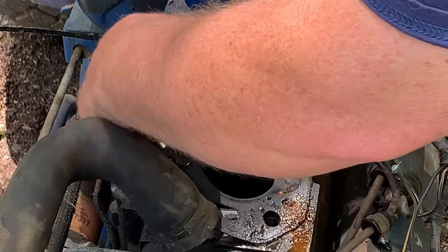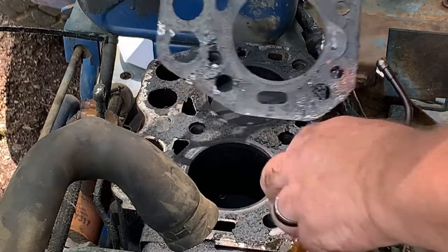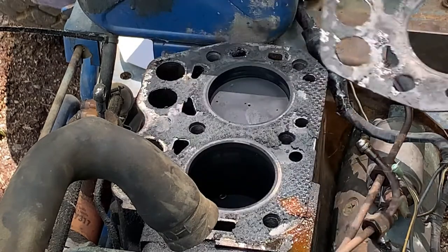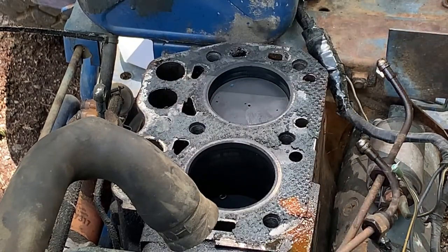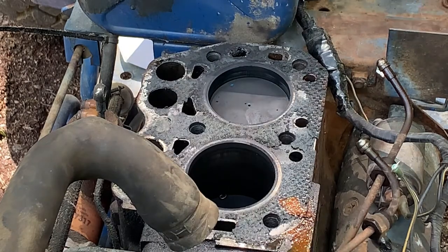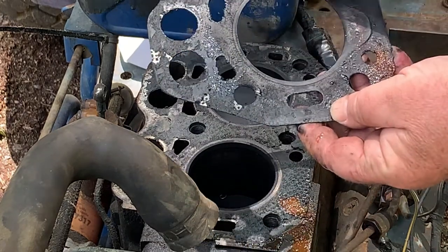for several reasons. On motors that are really old, you may not be able to buy head gaskets. And there are tricks on making head gaskets. This material here is not the problem. The problem is this material right here.